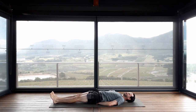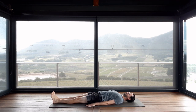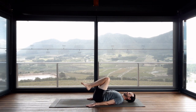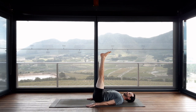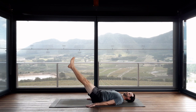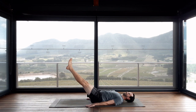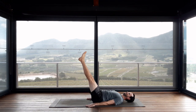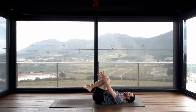Decide whether you would like your hands underneath the buttocks or beside the hips. Take an inhale to prepare, exhale, bend the knees to chest. Remember your lower back — long tailbone elongating forwards. Inhale to prepare, exhale, legs up 90 degrees. Inhale here, exhale to 45. Inhale, exhale to 30. Inhale, exhale to 45. Inhale, exhale to 90. Inhale, exhale, bend the knees to chest. Give yourself a hug by holding the shin bones with the two hands.